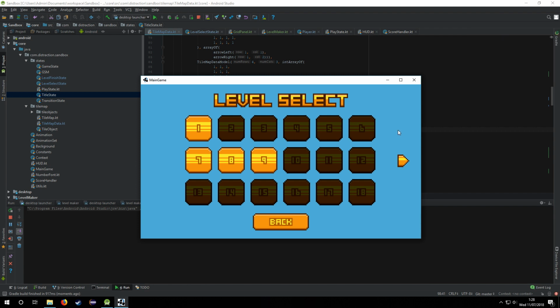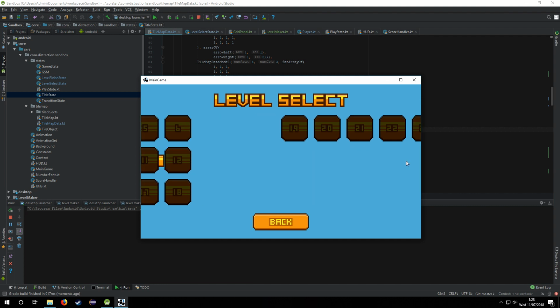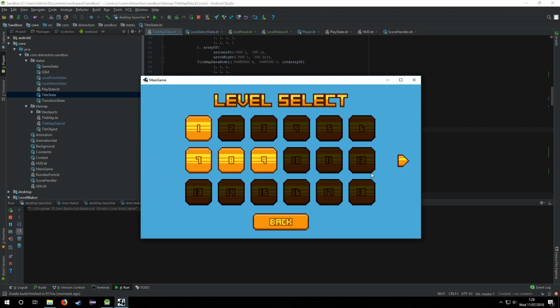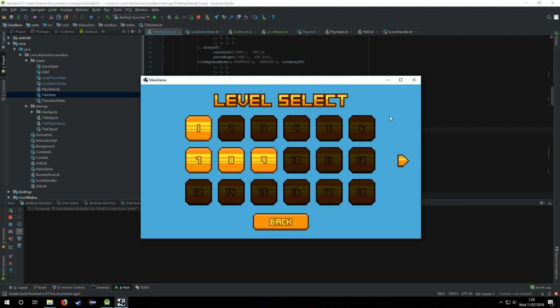So, there's only a few gameplay updates. I've made here some more levels. I've made so many that they've started to overflow into the back button here, and they couldn't all fit on this one screen, so I made this sort of page system where if I keep adding more levels, it'll just keep going on and on to the right, and then you can scroll back and forth. So those are levels there.